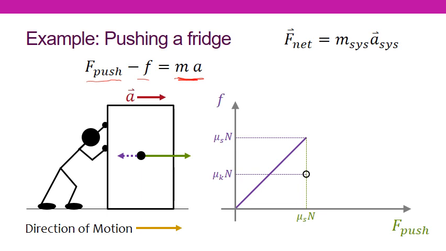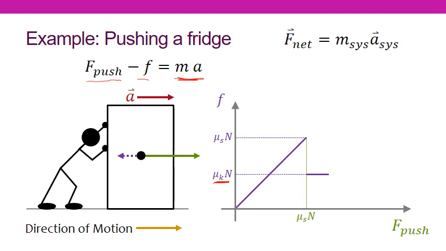What's even more interesting is because we're no longer in a static regime, we're in a kinetic regime, and now my frictional force will change. My frictional force will become instead the coefficient of kinetic friction times my normal force. And for most materials, the kinetic coefficient of friction is less than the static coefficient of friction. So as soon as I begin to move, my friction will decrease rapidly. And now my pushing force will be much, much larger than my frictional force because my frictional force has decreased so quickly.